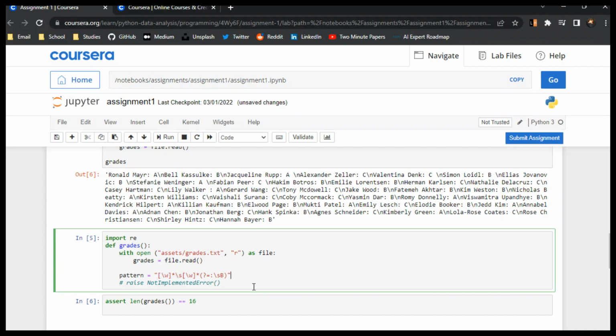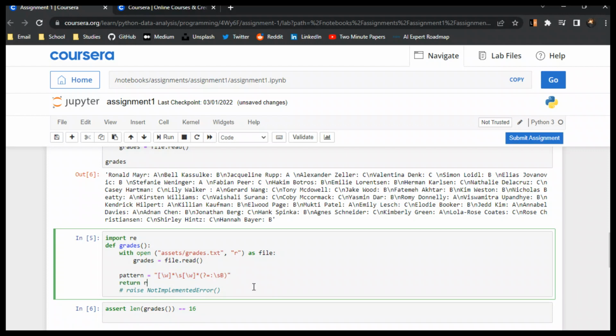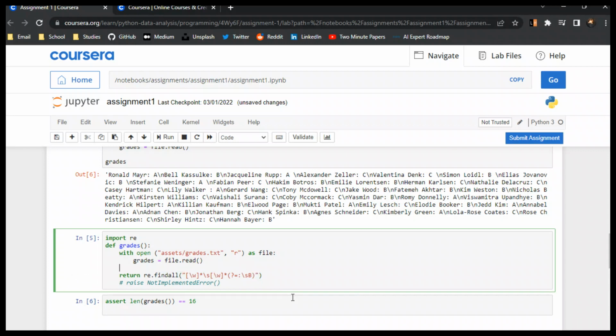So how do we do it? Well, you just return it using the findall function, and then we're gonna put our regex inside, and then we can just delete this, and then on what variable? In this case it is grades.